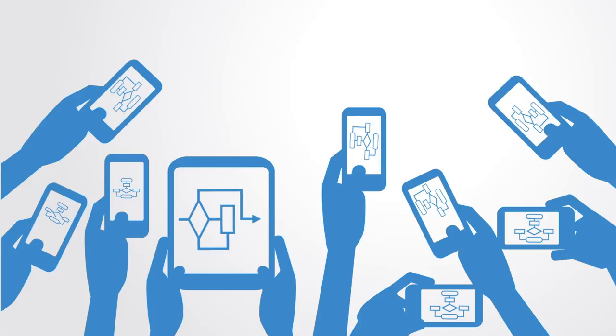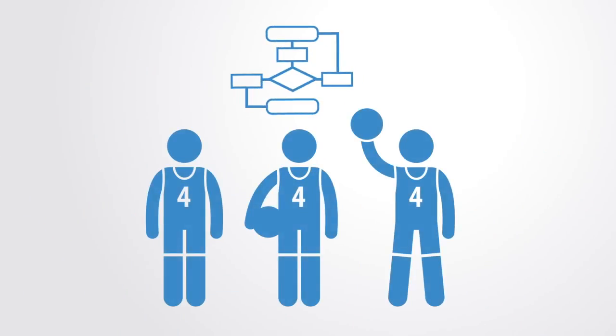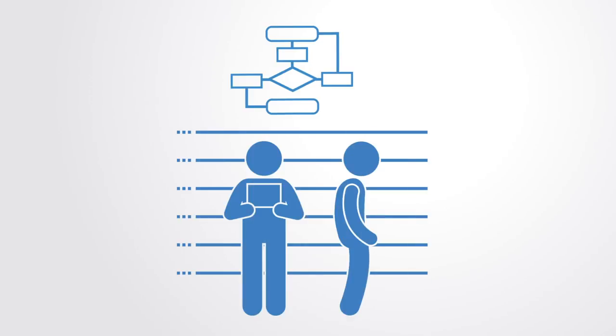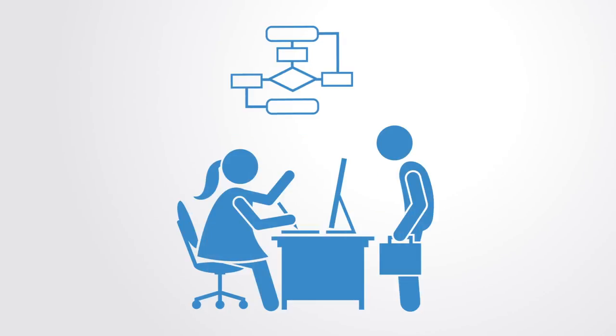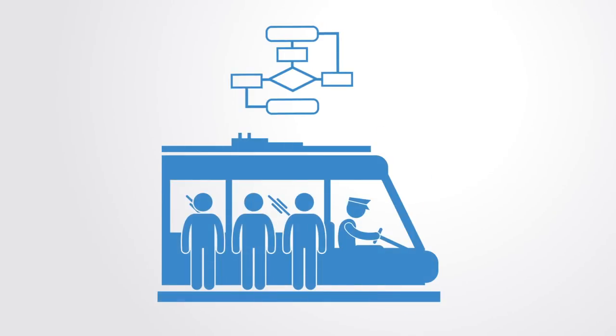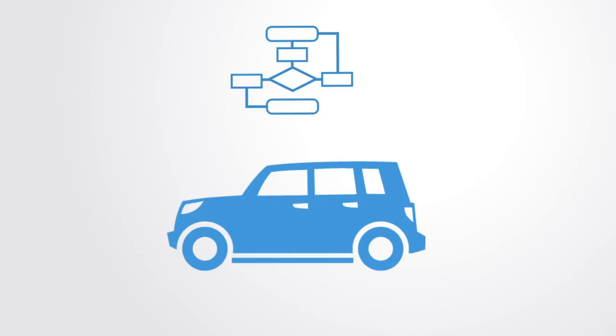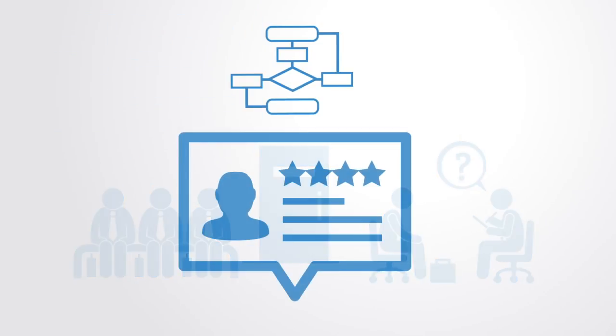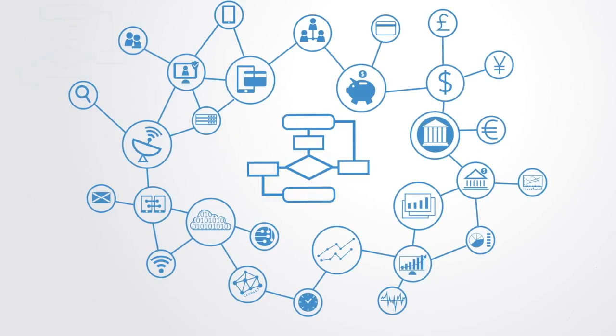Algorithms for determining the value of a basketball player based upon a computerized analysis of their performance last season. Algorithms that analyze the incoming customer service calls and route them to the most appropriate agent. Algorithms determining the likelihood of a convict reoffending. For analyzing insurance claims, for coordinating the nightly maintenance on a mass transit system, for driving cars, identifying symptoms. Algorithms to determine which candidate a company should hire, who should be recommended as a friend on social media, or what films, books, or music someone would like. And of course, algorithms have taken over financial markets, now making up 70% of trades, as stock markets have become layers upon layers of algorithms.